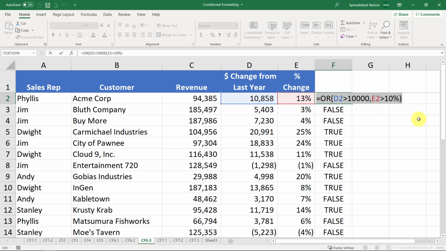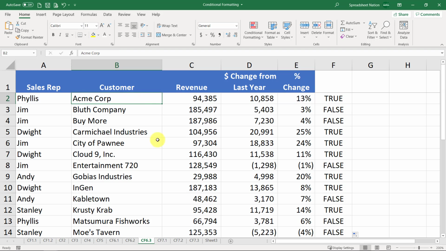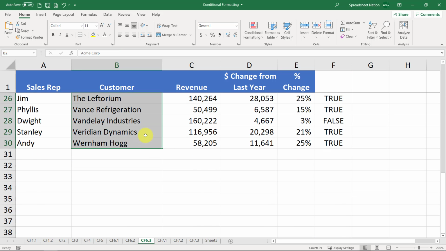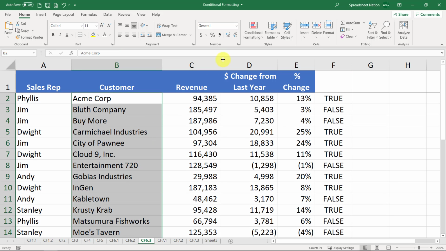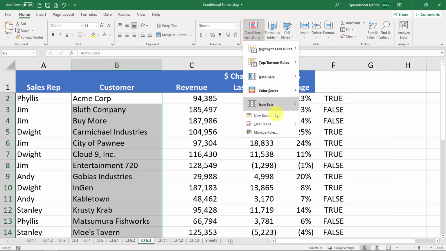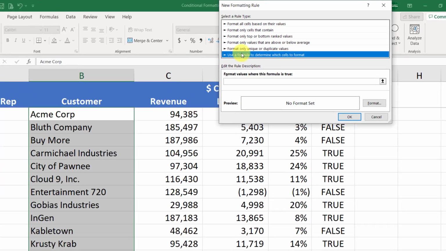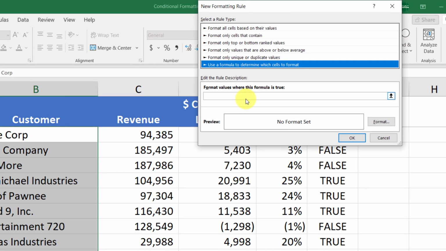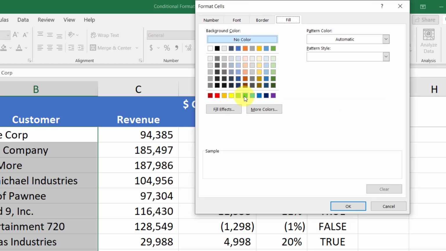We'll take this and copy it. And then if we wanted to highlight the customers where that condition was true, we'll select the customer column, come in here to new rule, and use a formula to determine which cells to format. We'll paste that function in here again, and then click the format.